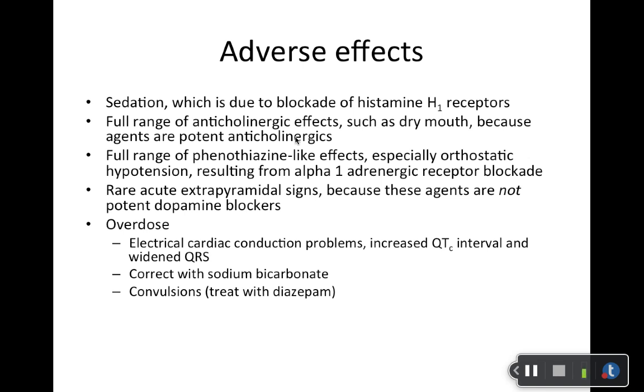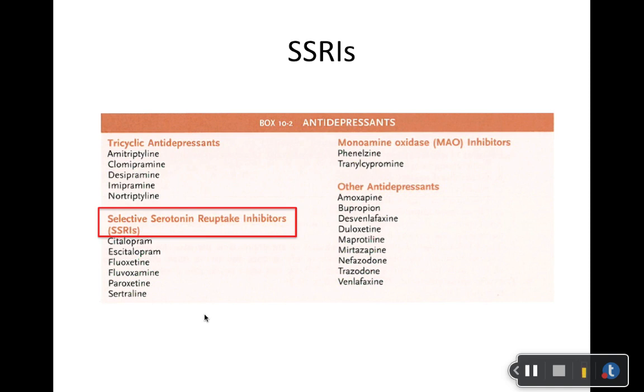But anyways, it can sometimes be reversed and corrected with sodium bicarb, and maybe some benzodiazepines to help with the convulsions. But unfortunately, it is something that, again, is very effective at killing people. So again, another big negative to this antidepressant. And then, like I said, that's why it's not really used as much.